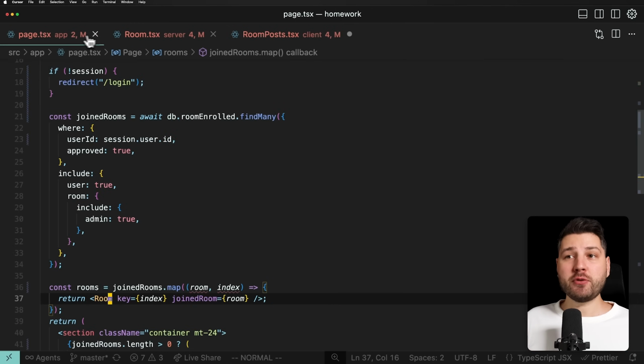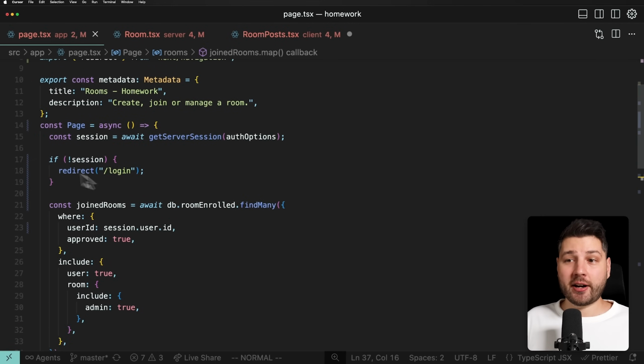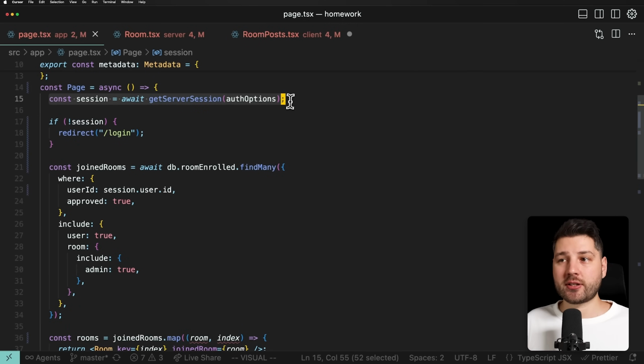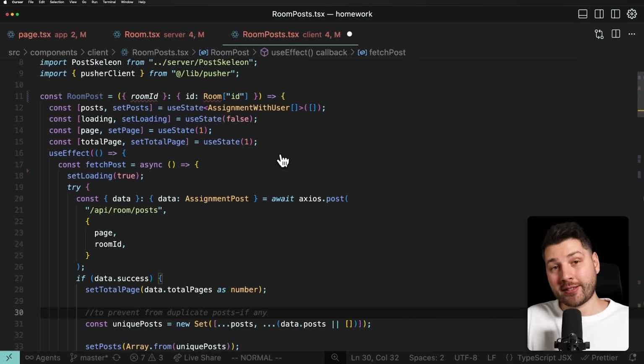Because here we have a bunch of server components, right? And we can fetch data on the server, right? So we're calling the database directly on the server. We're checking the authentication state all directly on the server. But even in a server application, you are going to hit a point where you need to transition to the client and perform some data fetches on the client itself. Why? Because you will need to have some sort of client interactivity that a server cannot provide.